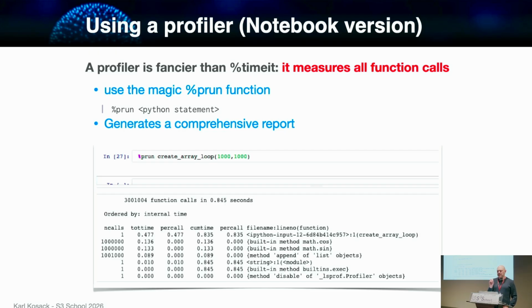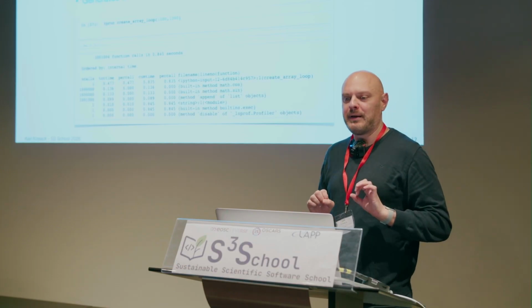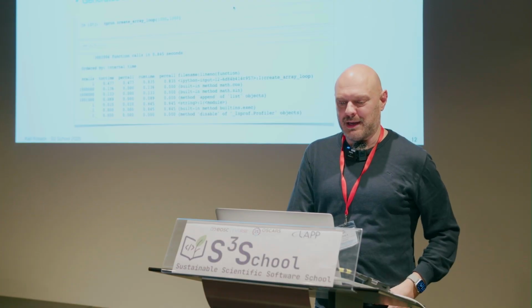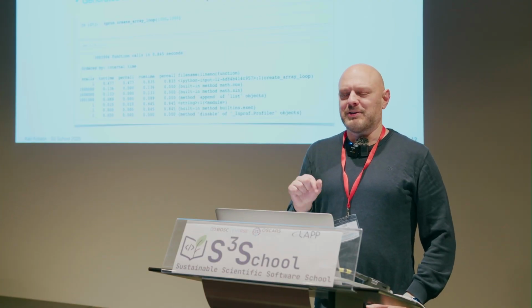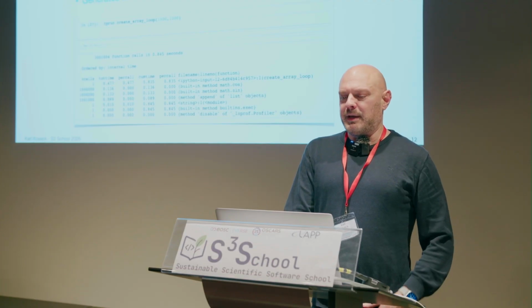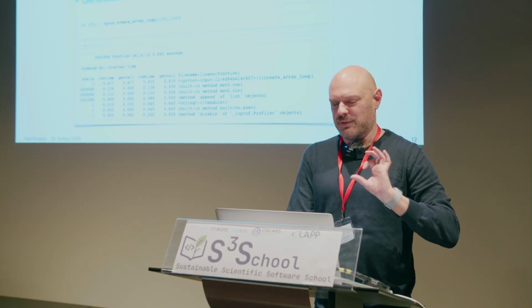TimeIt is really just a very simple wrapper that, like I said, calls a function many times and collects some statistics. But what you might want to run is what's called a real profiler, and that's actually not Python specific. Almost all languages have a profiler built in. Python has one just called profile as a library, and there's a second implementation called cProfile that I'll show you in a moment. And you can run it either from a Jupyter Notebook or from the command line, and I'll show you both because it's useful in different cases.